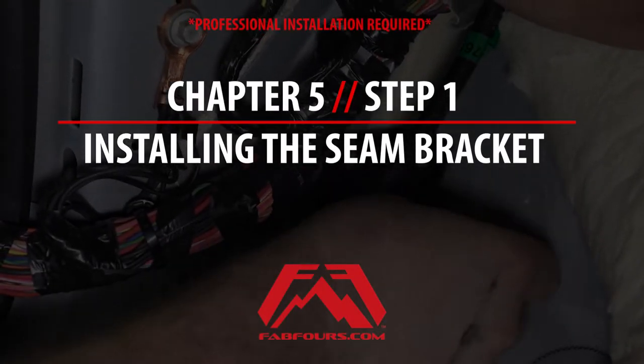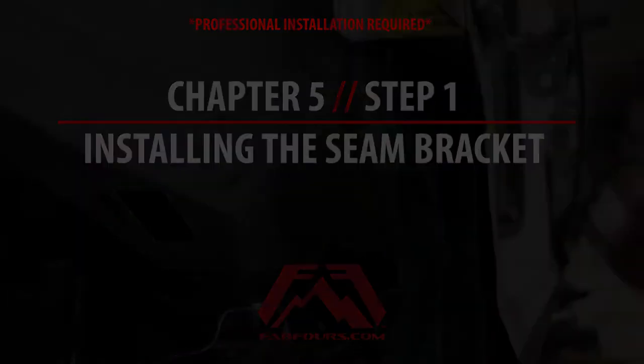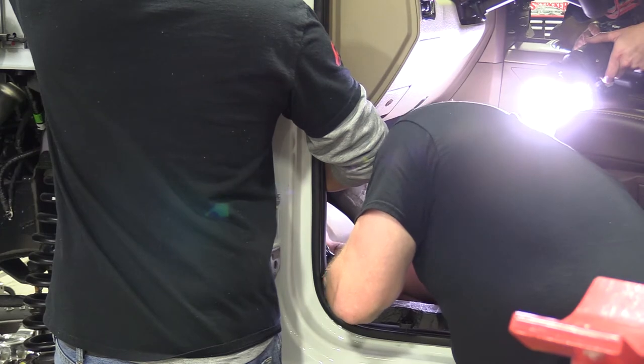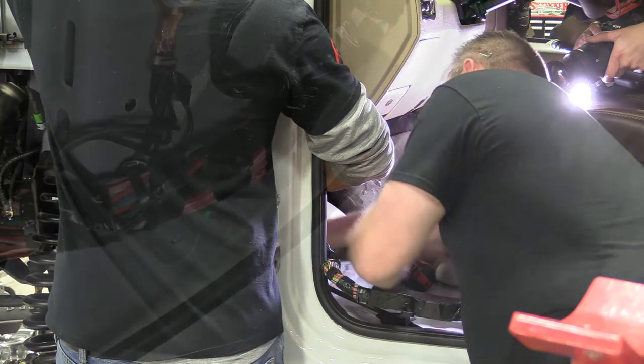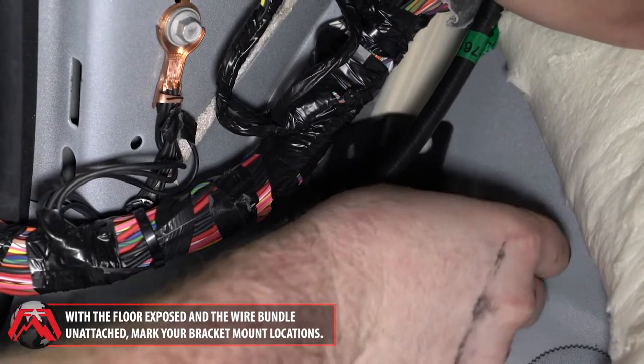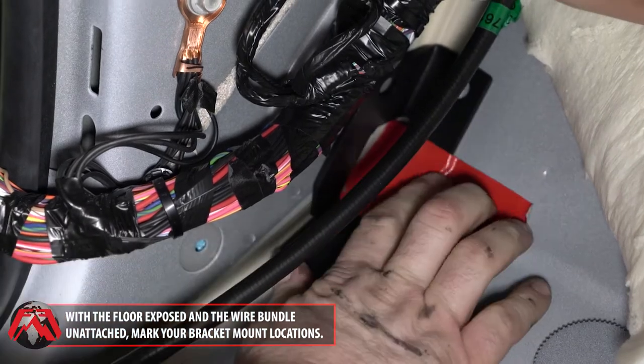Chapter 5, Step 1, Installing the Seam Bracket. Unsnap the floor covering so the floor is exposed and detach the wire bundle from its current position. Place a seam bracket into position and mark your mounting locations with a marker.